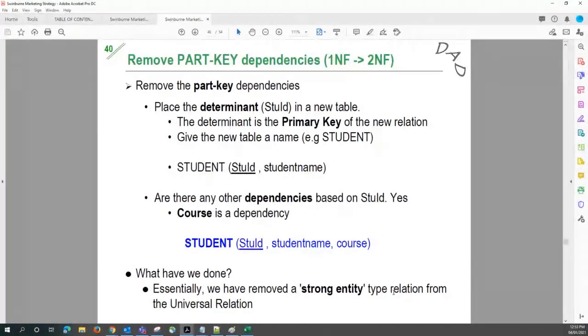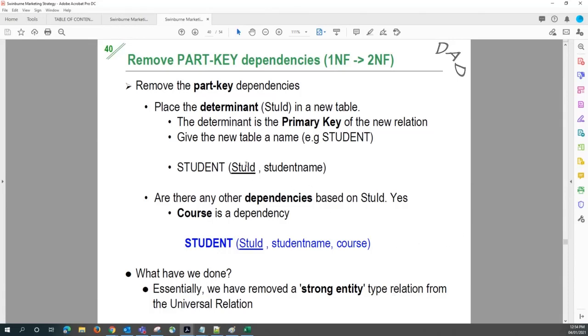So how do we remove the part key dependencies? We take the student ID, or we take the part of the key from the universal key, or in other words, we duplicate that part of the key into another table, and then we remove all the dependents of that particular key into that table as well, right?